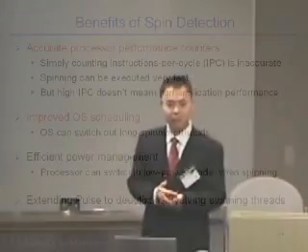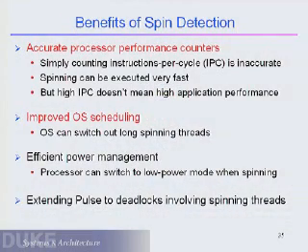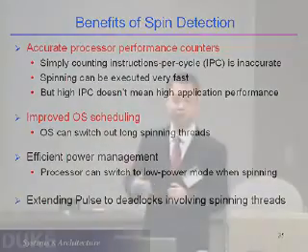Spinning also has been prevalent in scientific applications. For example, OpenMP has used spinning extensively in its implementation of locks and barriers. Operating system kernels often also use spin locks. And from our study, we also see from some commercial server applications that there is spinning, for example, IBM DB2 and Java virtual machine servers. So spinning has problems, and spinning exists in a lot of code. Therefore, if we could detect spinning, we may be able to overcome the problems of spinning.